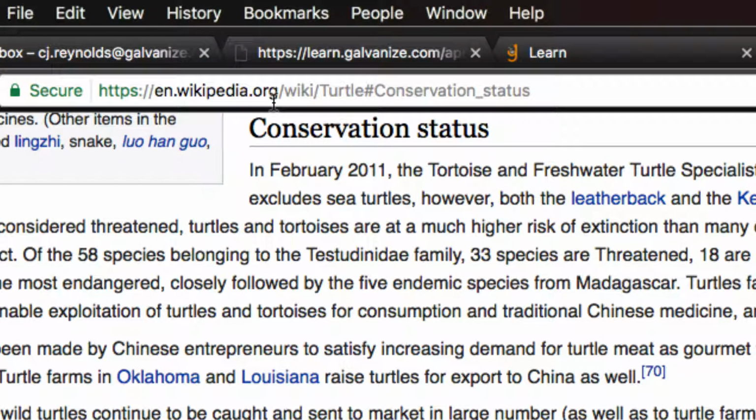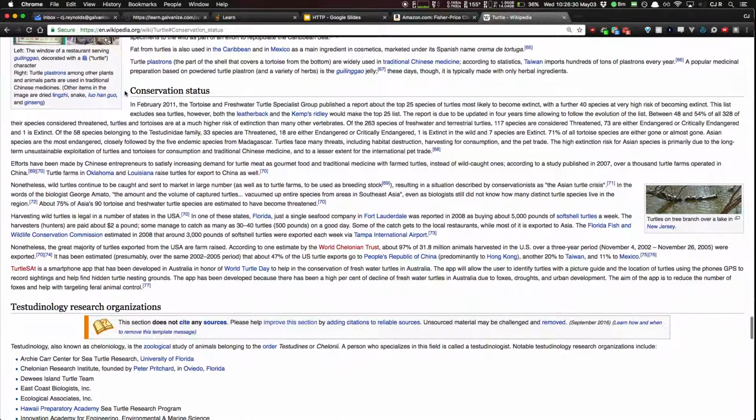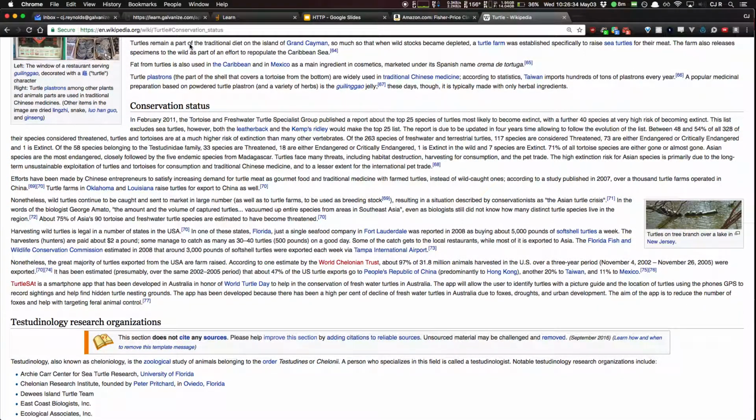But when I click on something in the table of contents, the URL actually changes. I see. This is one way of using it. We're going to be using it in front-end frameworks where it's a single-page application. The page never actually changes, but the fragment changes, and then JavaScript kicks in and changes the page based on the fragment. It's cool stuff.